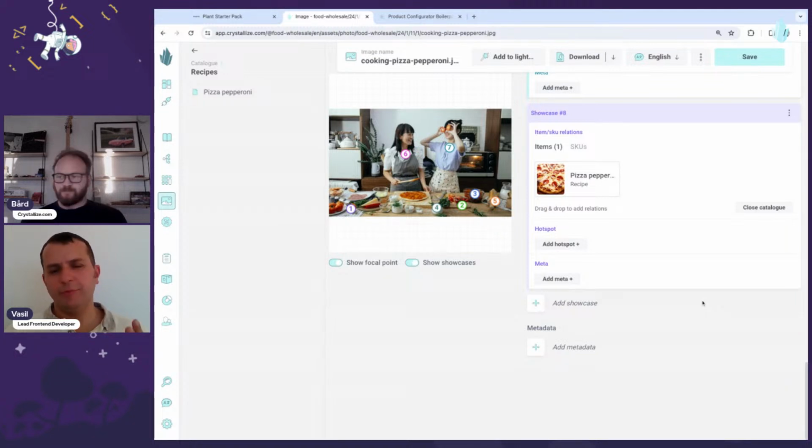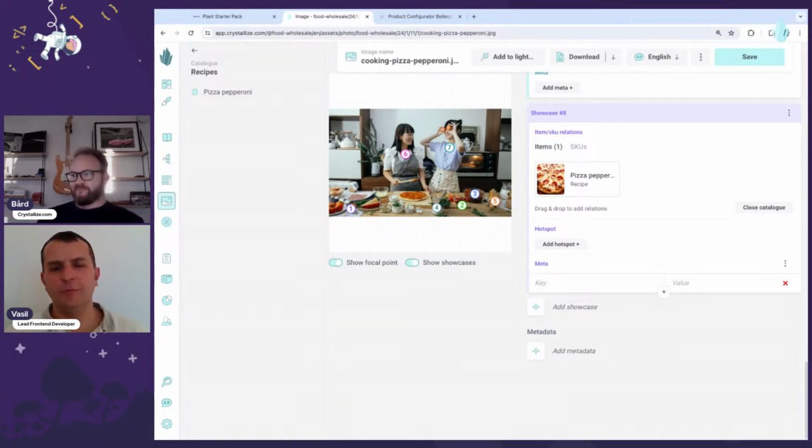And maybe here is a good place, I'm sorry, Bort, to mention also that we can add additional metadata to each of these showcases. So, for example, we can specify the type of the item that we're adding to the showcase. Like, as you mentioned earlier, is it the product, is it the chef, is it the recipe? If this meta information is needed when we are displaying the showcases later, we can add it per showcase. I think this is also very powerful. Yeah. And exactly, this is something you can do programmatically or you can do it editorially. You can use this then in the front end to do magic, right? Create a different type of experience.